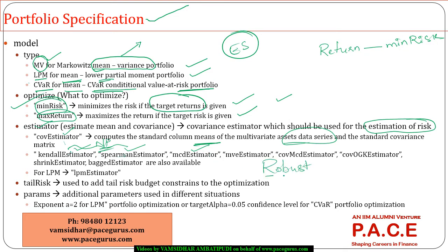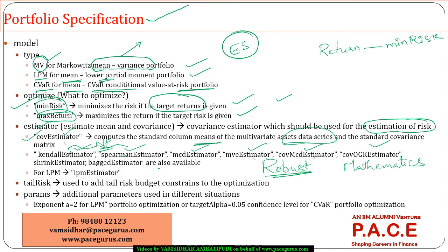To understand what each of these estimators does, you may have to refer to the theory and the mathematics behind each of them. But one way I can simply differentiate them from the covariance estimator is that they are all more robust kinds of estimators. So we can very well try out one or more of these estimators.